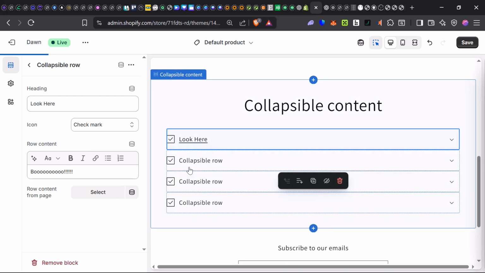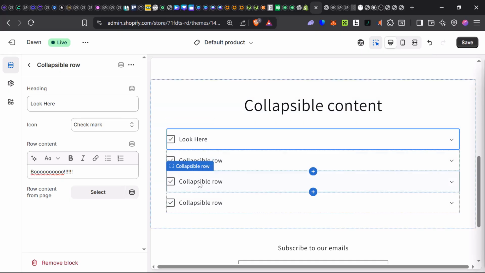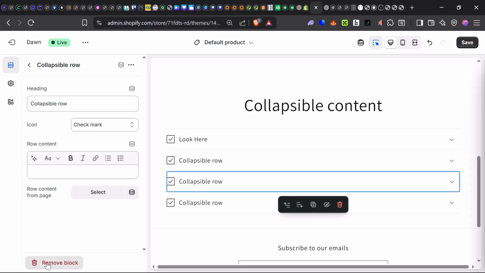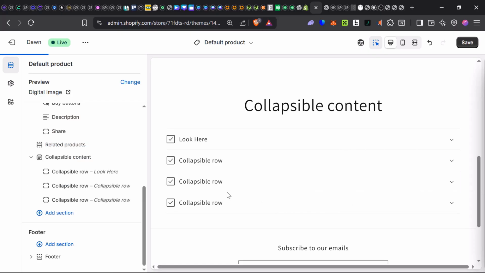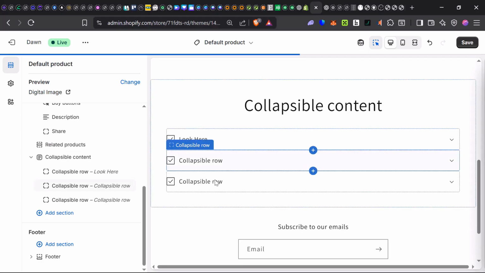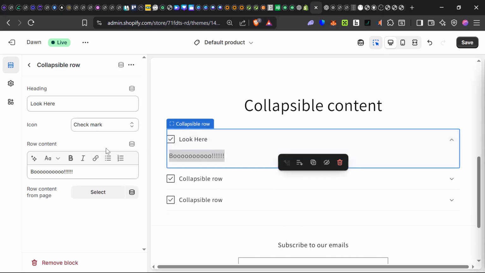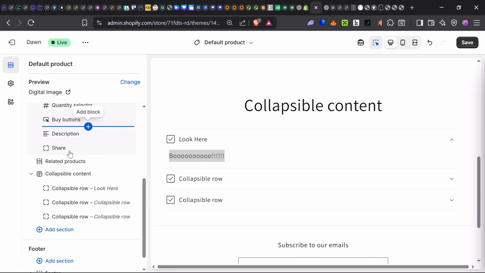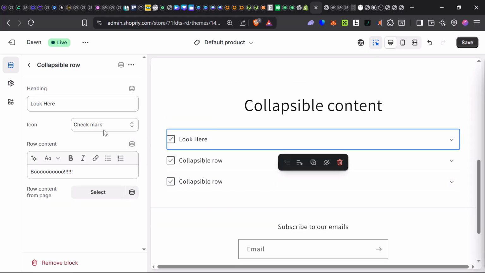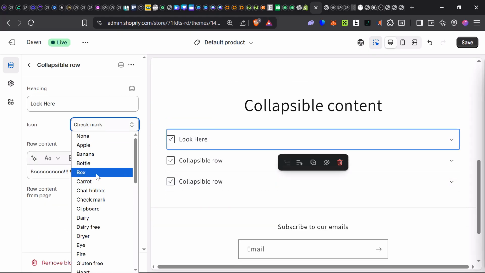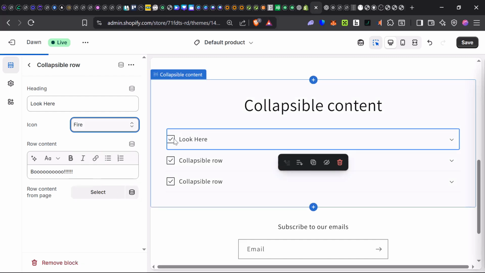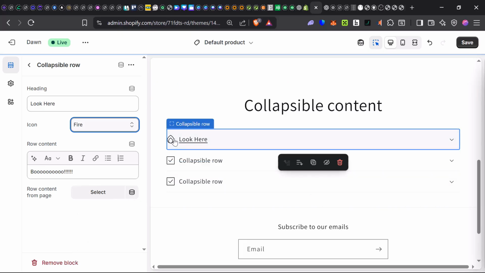Now you can do this for the rest of the rows, and any row you do not want or do not need, you can simply click on the remove block to simply remove the row entirely from your list of collapsible content. And as you can see, it reflects in real time as well. So you can do this for each and every row. Let me just simply show you how to edit the icons. So where we have icon, it's a check mark. Instead of this check mark, you can replace it with something like this, and it would look like this on their end. I do not think you can add colors.